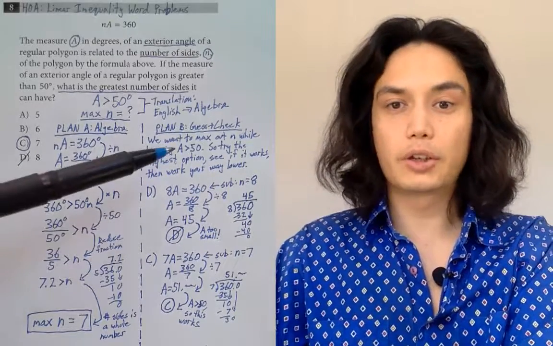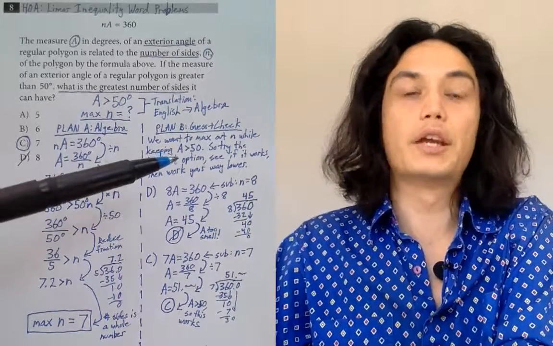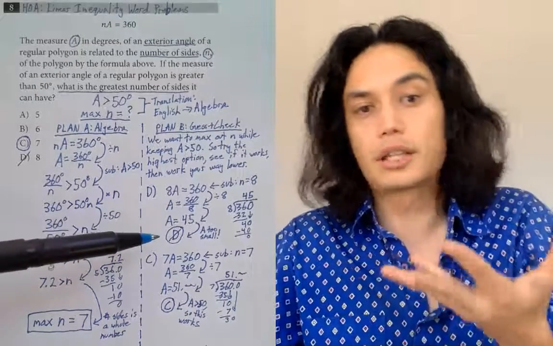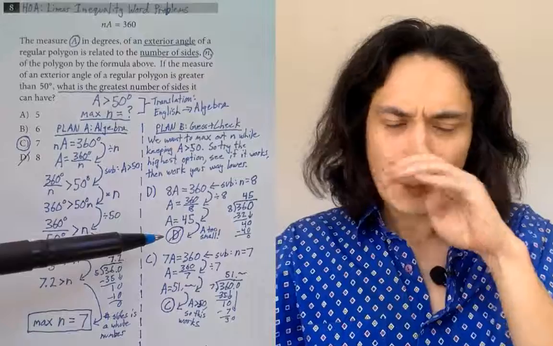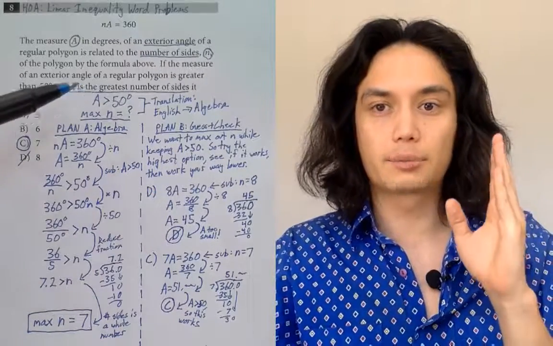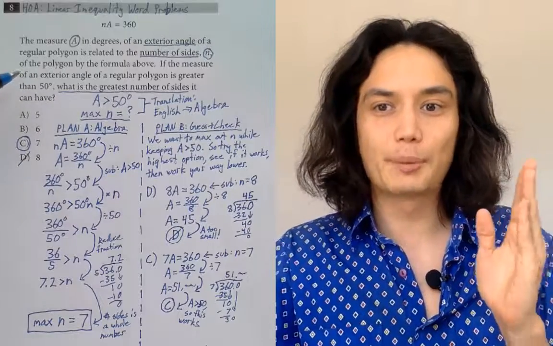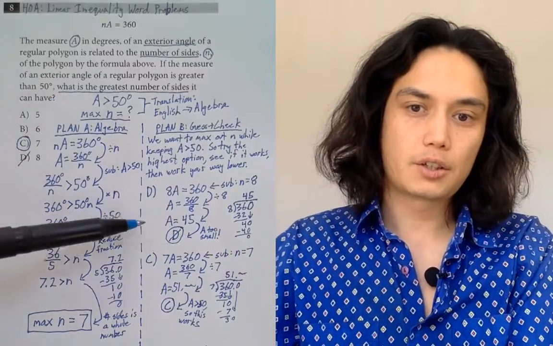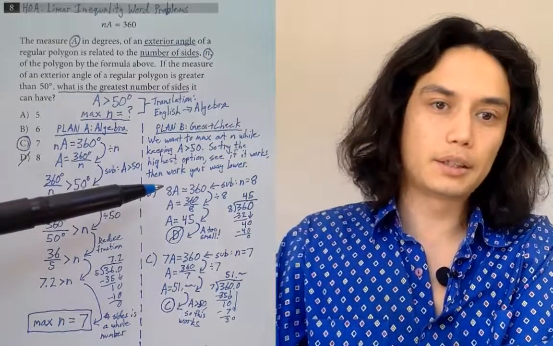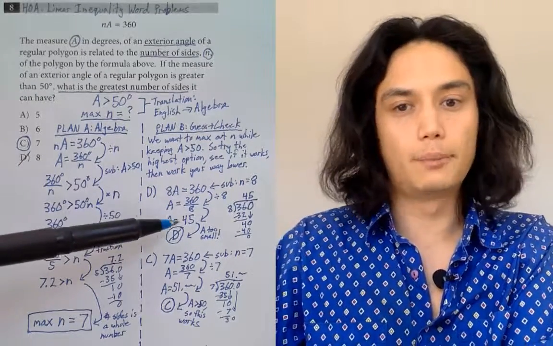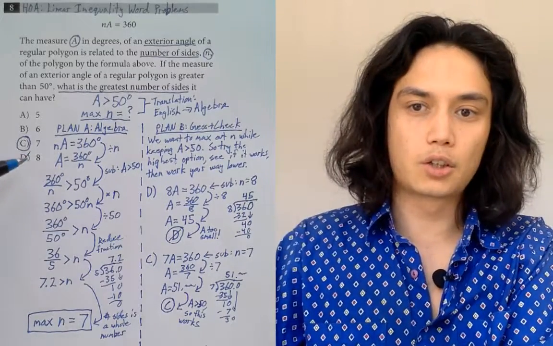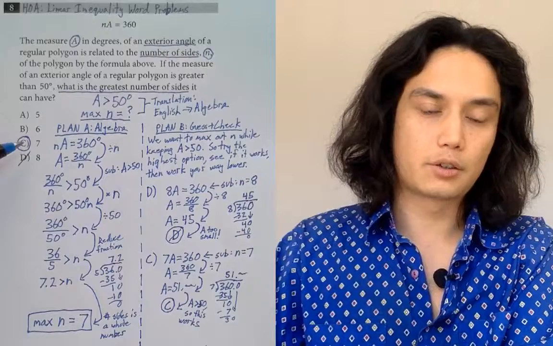Well, A needs to be greater than 50. That's our one thing that we care about. A isn't greater than 50 here, so this doesn't work. That's what not working looks like. You don't need to fully understand this whole problem in order to be like, okay, I've kept track of this. Our two requirements are this and that. So here, if n is 8, apparently that's too high because n being 8 makes A too small. It makes it 45. So this is the last step here. Realize that D is wrong. Cross that out. Move on to answer choice C.